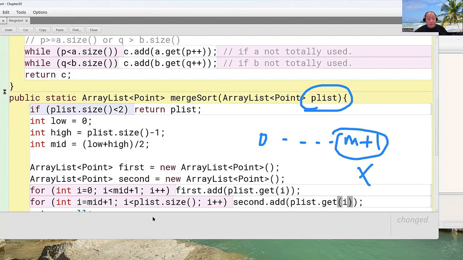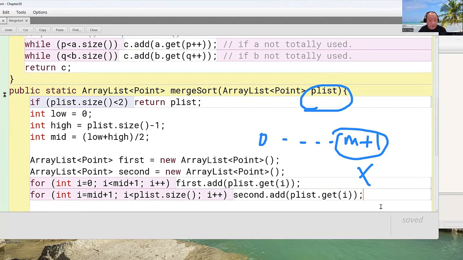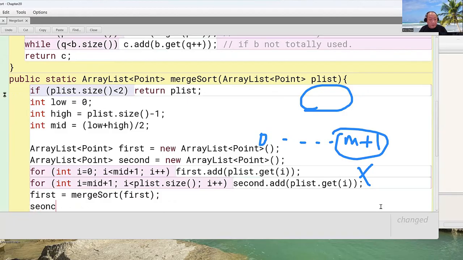Okay, so you put half of the array list into the first and half into the second. Then your first would do merge sort, again recursively. Your second part, we also do recursive sorting.